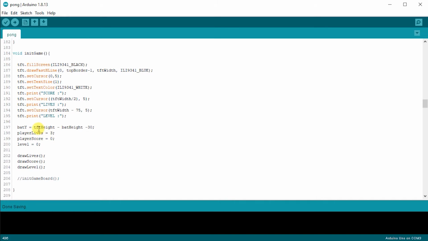That's all this is doing here. It's saying that the Y position of the bat, so where the bat is vertically on the screen, which is going to be down near the bottom of the screen, we're going to use the screen height. We're then going to take off the bat height and the little 30 pixel margin. So that will put the top of the bat 30 pixels above the bottom of the screen.